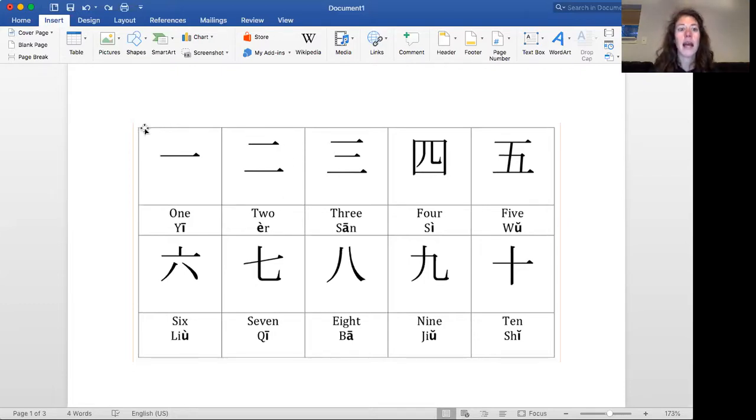So I suggest that when you do this activity, you keep this page up while you're writing in a notebook so that you don't have to keep coming back to it, and it's hard to memorize all of these, so it would just help you. So the first challenge is to write your age. So I am over 10, so my age isn't on here, but let's say that I was 7 years old. So here's 7.